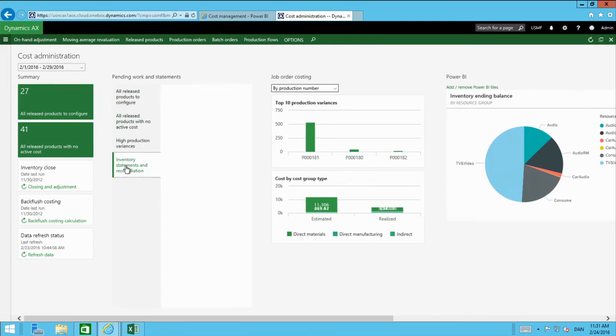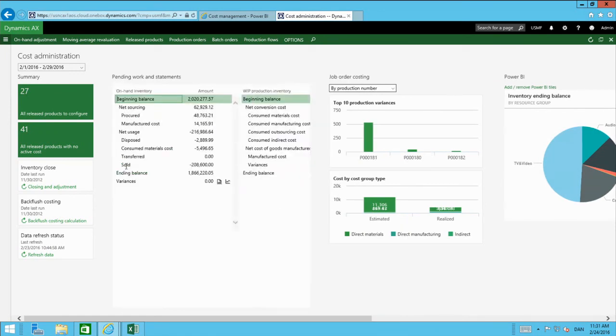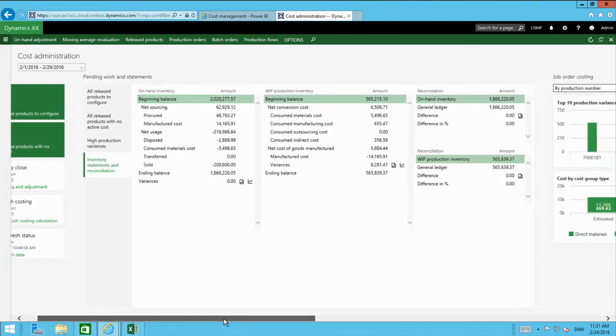I will go directly here to my inventory statements and reconciliation, which is not really truly a list. What it really does is show me how my current inventories are flowing and performing in the current period. So here I will suddenly see for the whole company what was my beginning inventory in February when I started, and what is happening in the current period. And again, you can see your flow, and hopefully you will always see that my consumed material cost is flowing as my consumed material cost over in WIP. It credits and it debits. And again, my manufacturer cost credits the WIP and it flows into my inventory in the period. So now you have, based on classification, an understanding of how your inventory is moving in the current period.